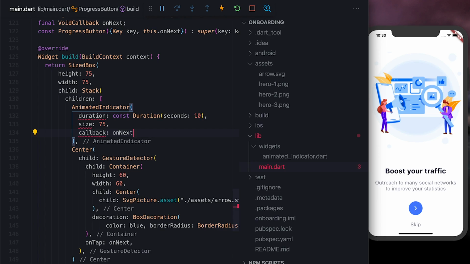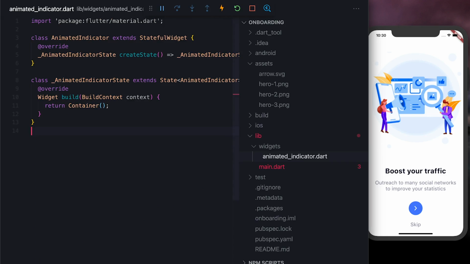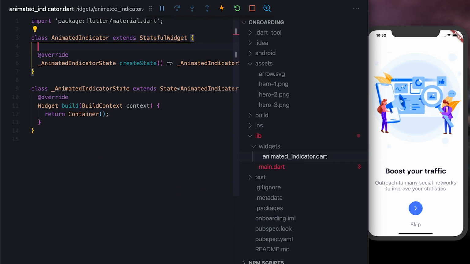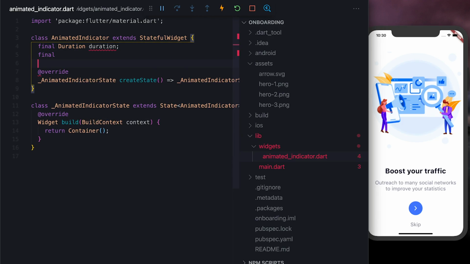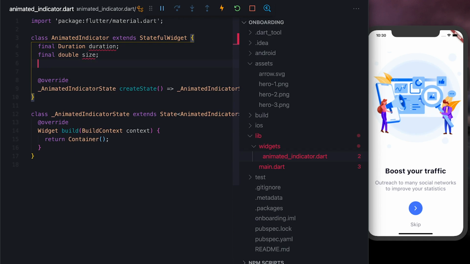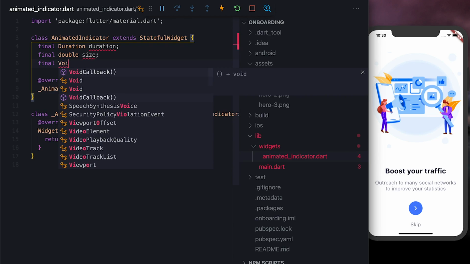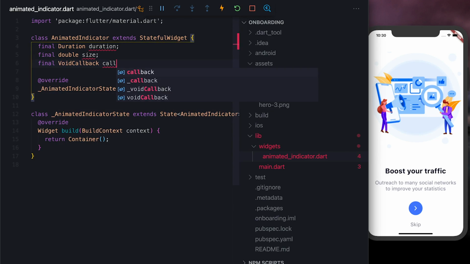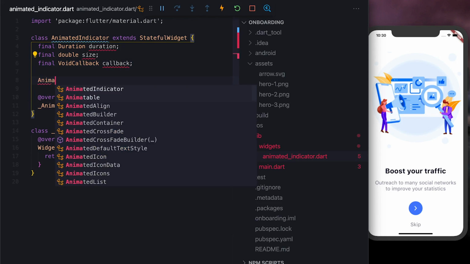And this basically tells it what happens when the timer is out. So once more, we're going to go back here and define these three parameters. You're going to have duration, the size, we can just make that a double, and a void callback for onNext. And we'll just go ahead and specify that here.